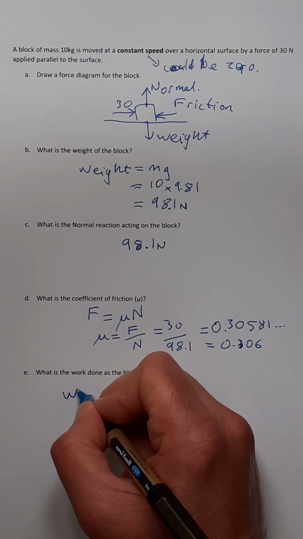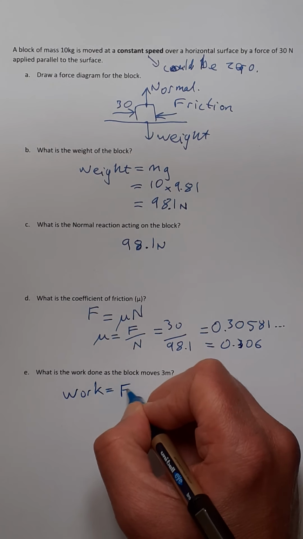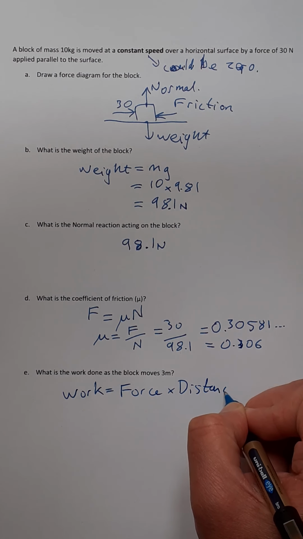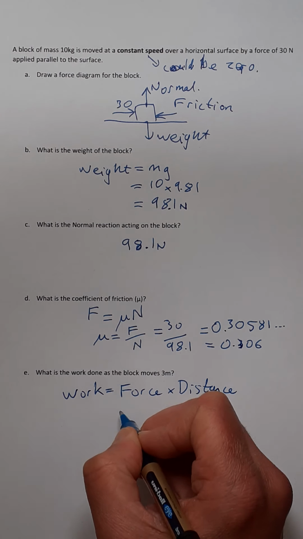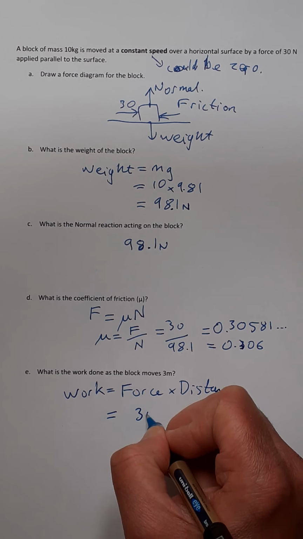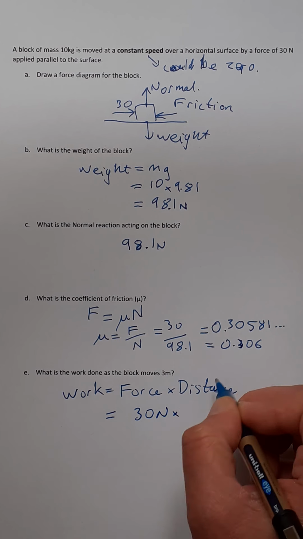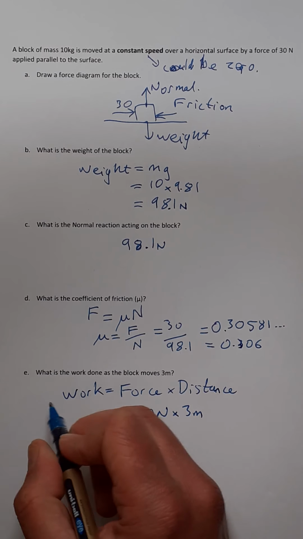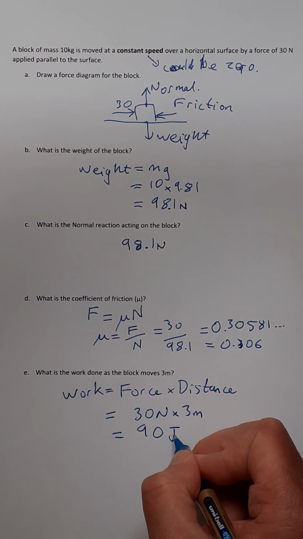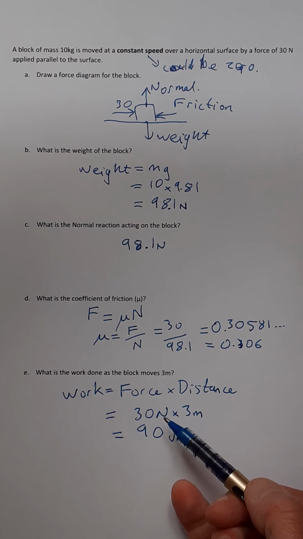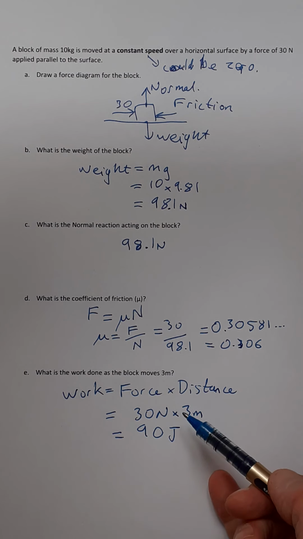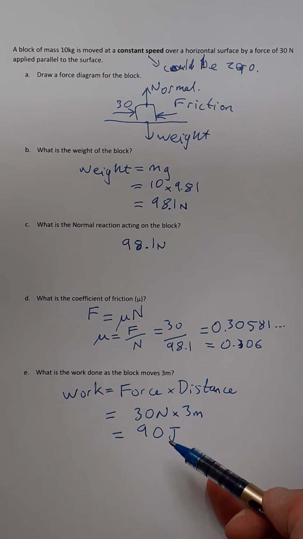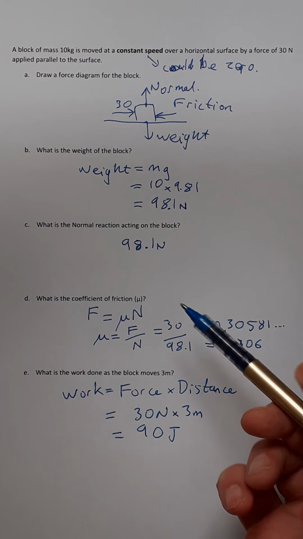Well, the work done is equal to force times distance. Remember from that previous week's work. Okay, and the force pushing is 30 newtons times 3 meters. So that comes out, because it's work done, I'm going to express that in joules. I could call it 30 Newton meters. Newton meters is really a unit that we'd reserve for torque or for a turning force or a turning moment. So 90 joules there.